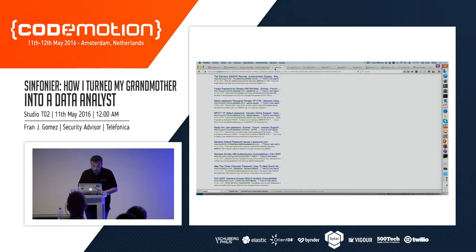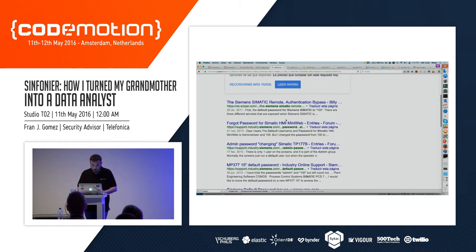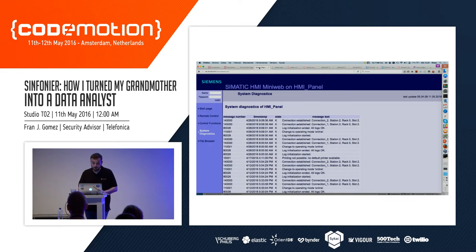If you search this on Google, so, because I'm on Wi-Fi here, no. I think this is a typical point of entry in a pen testing process. So imagine that you can monitor this kind of service, and when you find one of these services, check if they have the default password or whatever you want to check.